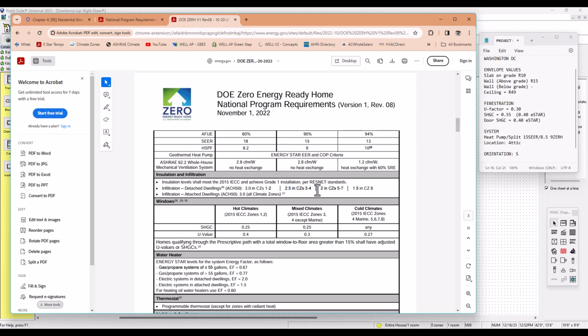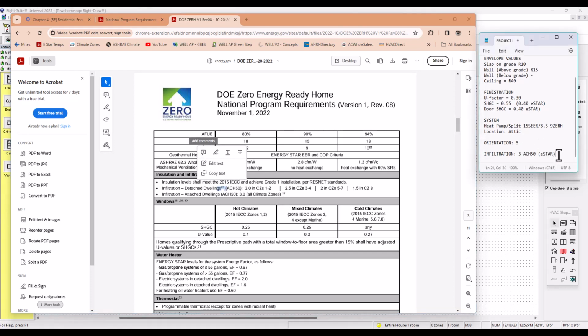It says detached dwellings, but we have a footnote 26. Would a townhome be detached or attached? If you are doubting that, you can check the more specific information in 2016. But for now, we're going to put in here infiltration, in this case 2.5 ACH50, for Zero Energy Ready Home.